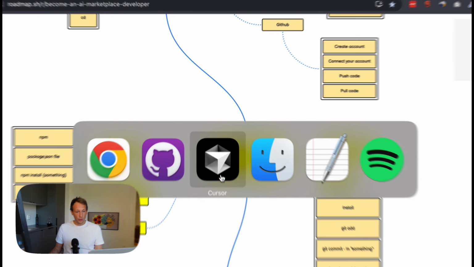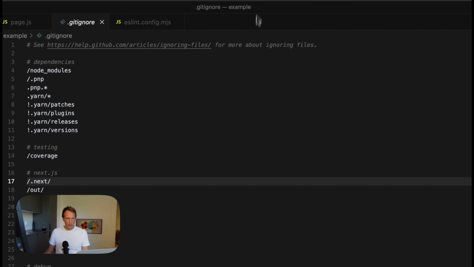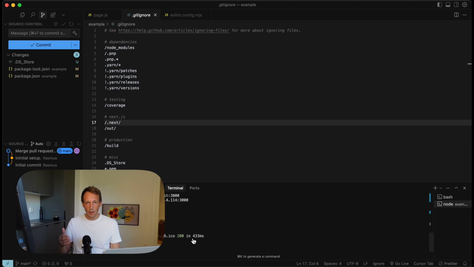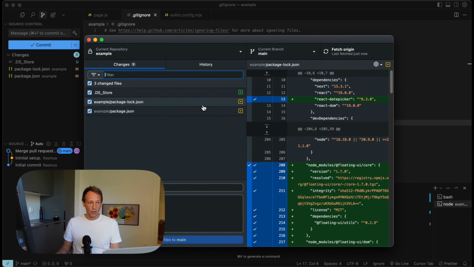But you could also do the same here within the code. So instead of committing via GitHub Desktop, you can just write this command in the terminal down here, or you can also do it up here. Actually, if you go to this icon here, then you can also commit here. So there are different ways of doing the same thing. But again, I would recommend you using GitHub Desktop because it is just a little bit easier to understand when you're starting out.